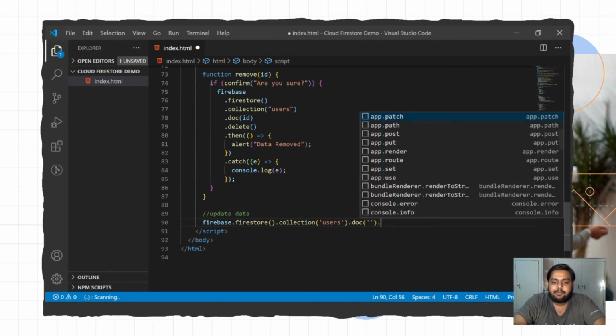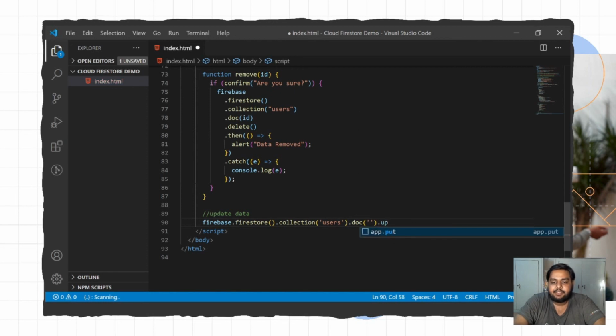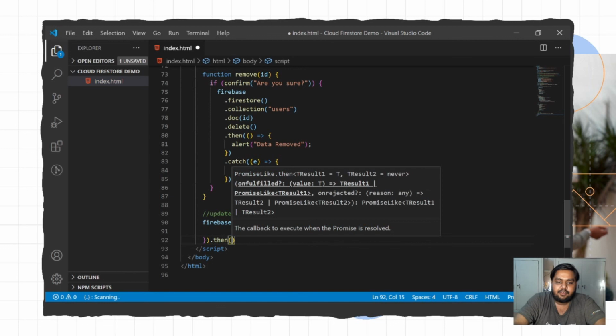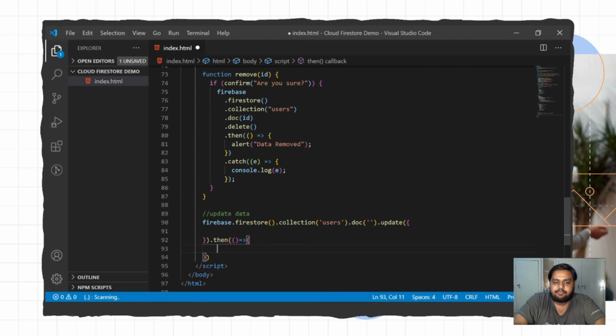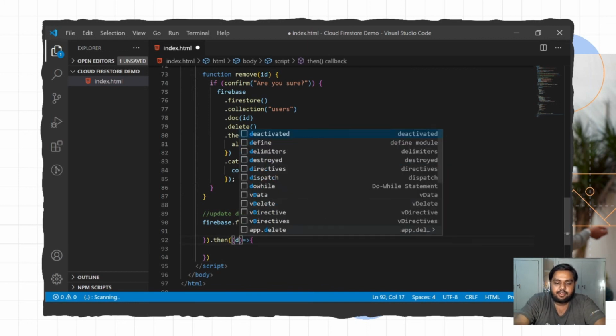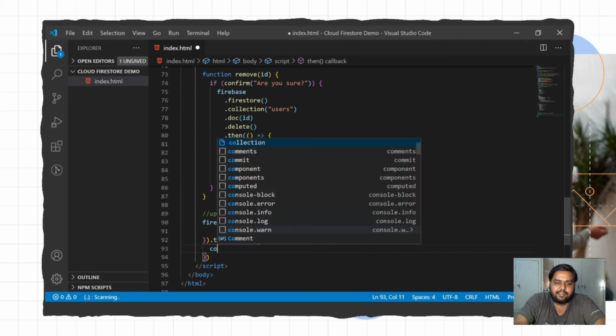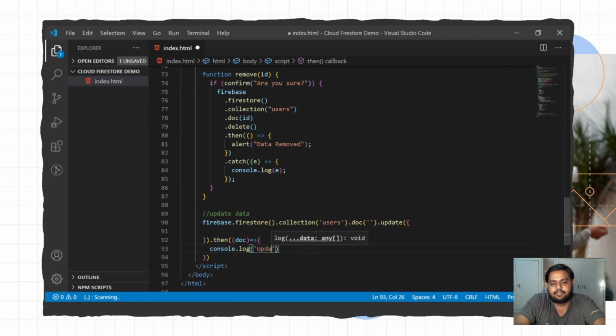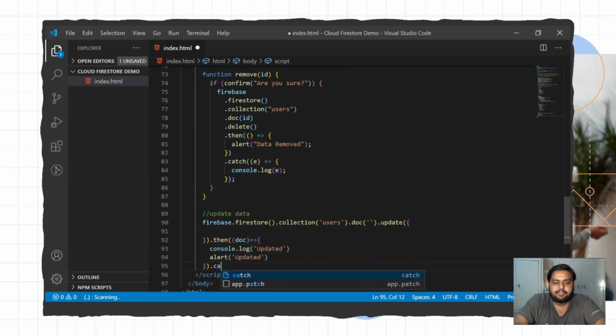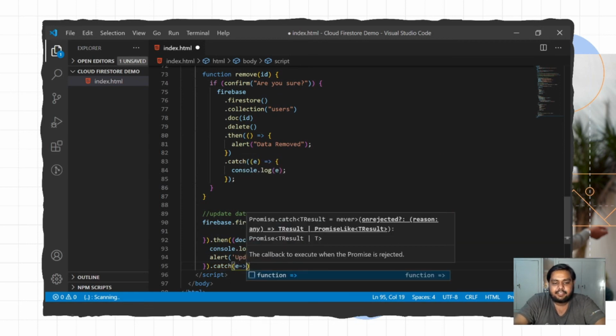So you can add a doc ID, then you need to call update as a method, and then here you have to pass a JavaScript object, and then you can call a JavaScript promise. It will return a JavaScript document. So we can print or add console.log updated, or alert we can add it, and we can use a catch block for catching an error.